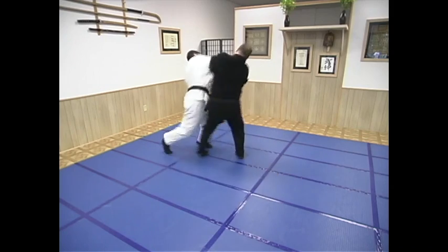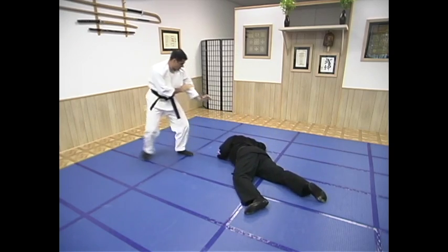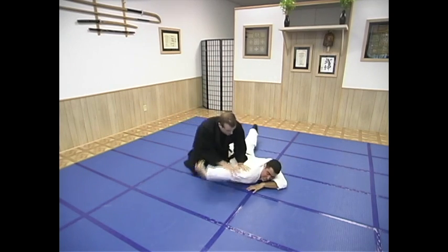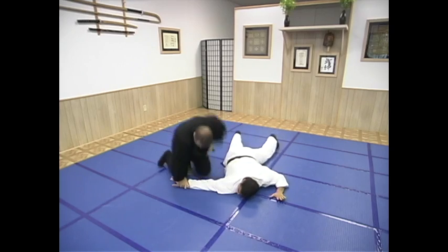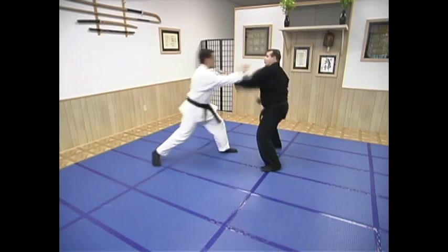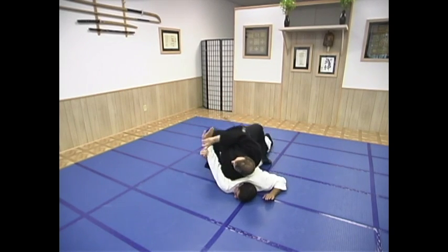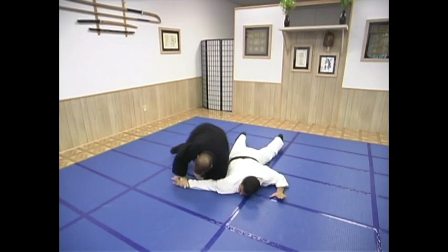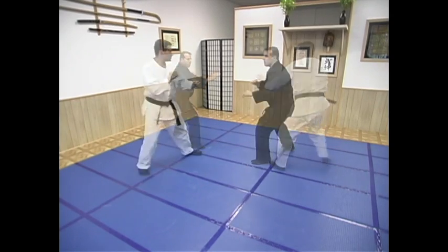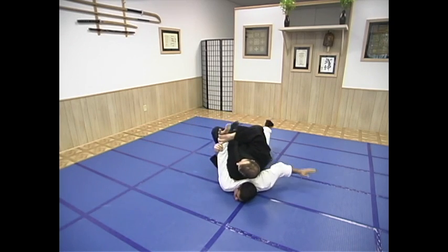So we're going to move into position. Instead of not knowing what to do, we're going to let him pull that arm out, catch it, and roll into position on his back. Important to keep your shoulders higher than theirs, focusing pressure on the elbow and shoulder. Notice when you escape, escape in a way that keeps you safe so you can get to your feet safely. Just go with it.